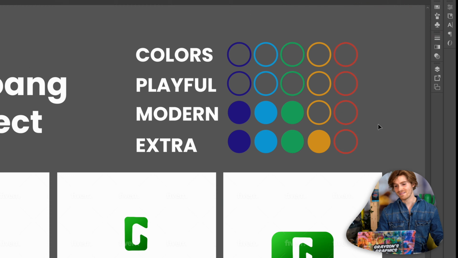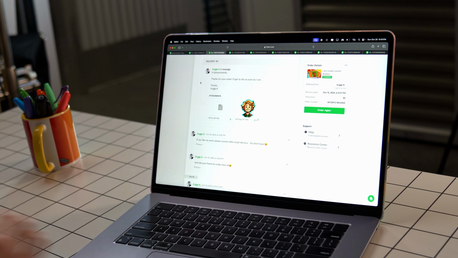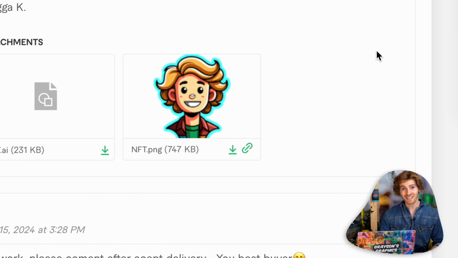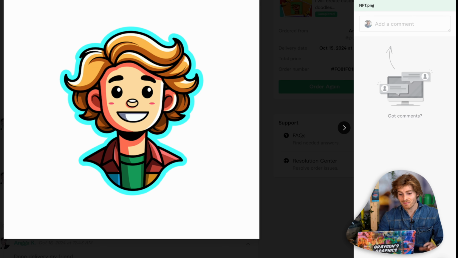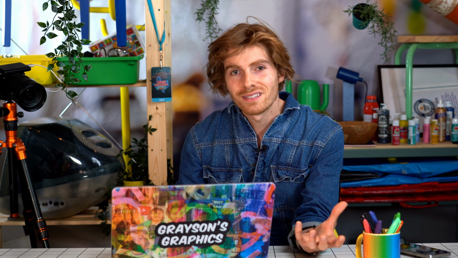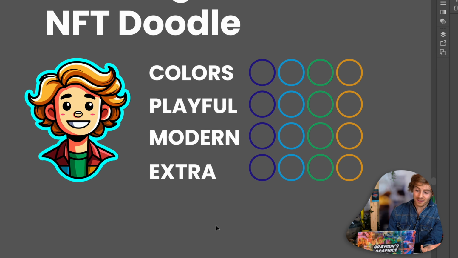I didn't specify that. Okay, the next logo, in no particular order, was Manga K, who creates these custom doodle characters. These are NFTs. This is, I guess, my NFT. It does kind of look like me, especially when I had a little bit longer hair than I do right now. It's not really a logo, but also he wasn't a logo designer, so I can't rag on him too much.